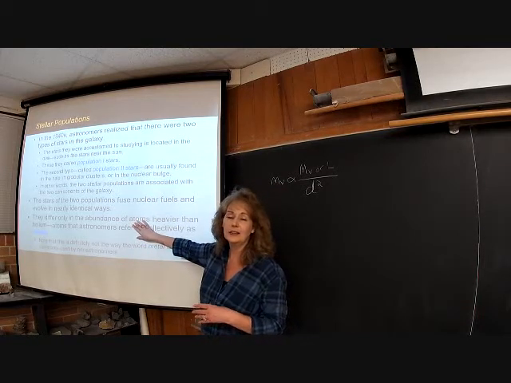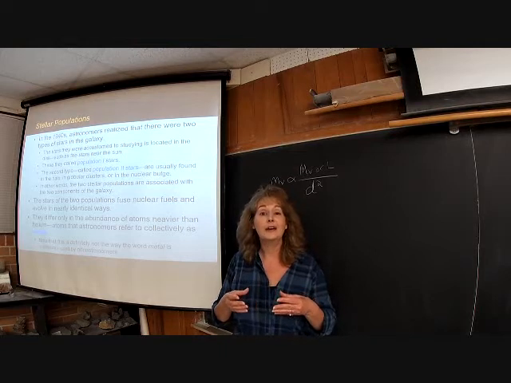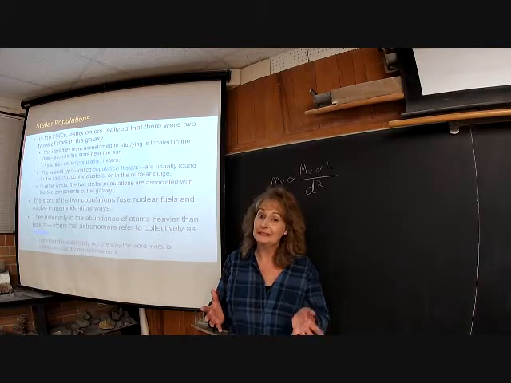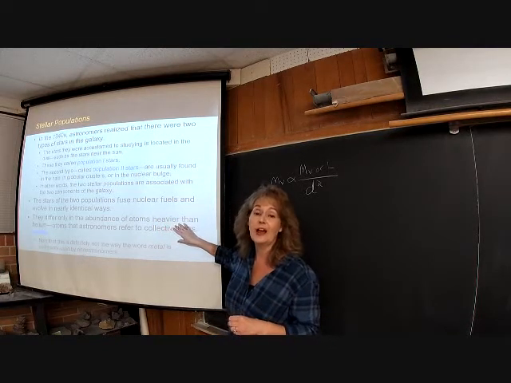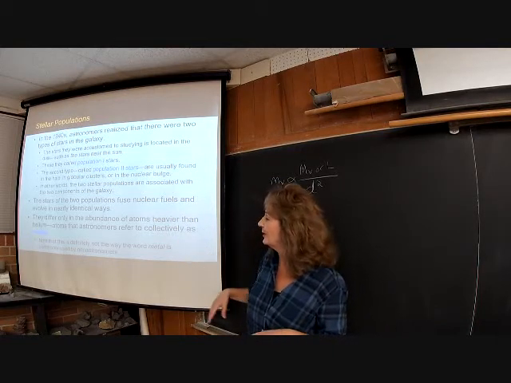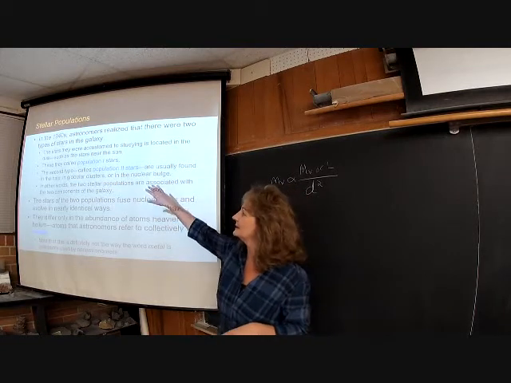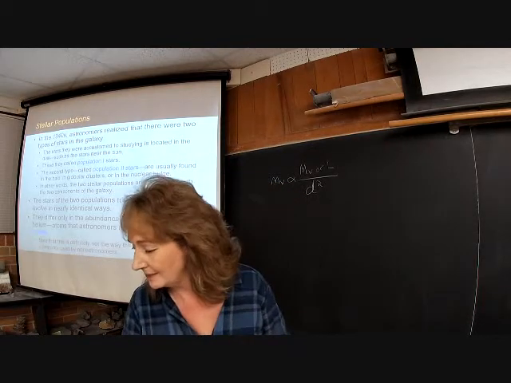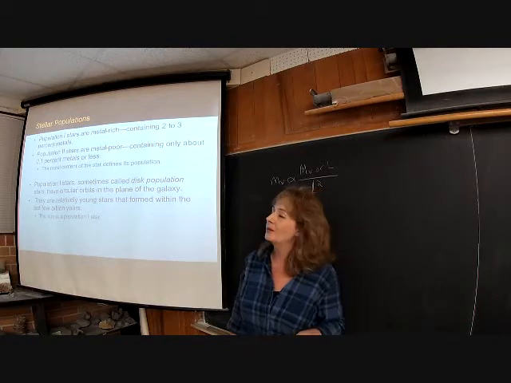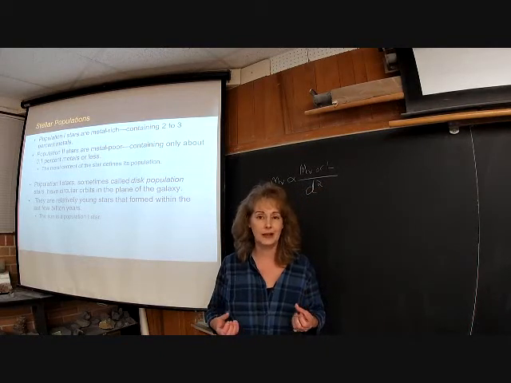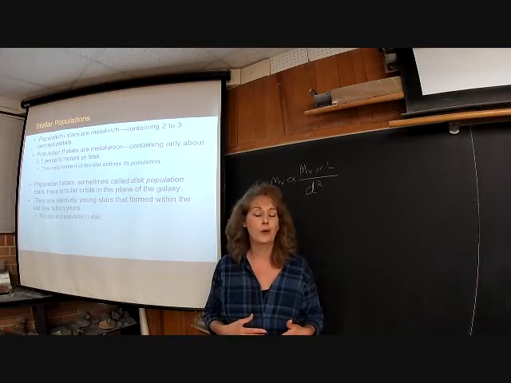They differ only in their abundance of what we call metals. And in astronomy, it's not accurate for chemistry, but any atom heavier than helium, astronomers call a metal. In chemistry, we know that's not necessarily true. But their abundance of metals, so elements heavier than helium, we refer to those as metals. And depending on their metal abundance is one thing on how we're classifying these as population 1 stars and population 2 stars, okay? So they're doing their normal thing, but what they're made up of does vary. So a population 1 star is what we would call metal rich. They have more abundance of metals, 2 to 3% metal abundance, versus a population 2 star, which is metal poor, we would call that.